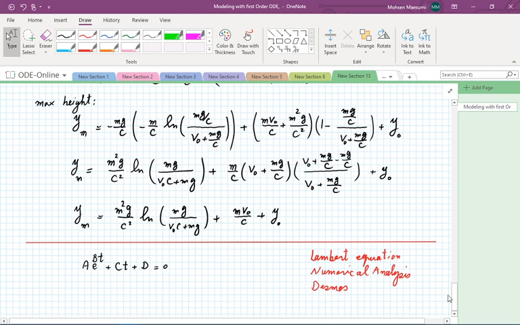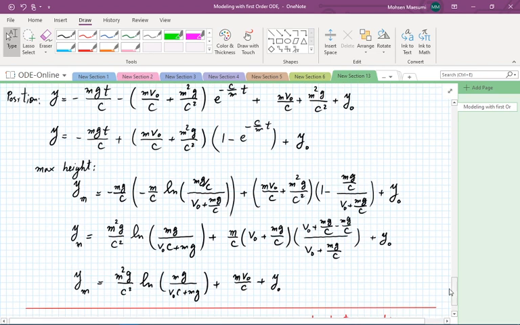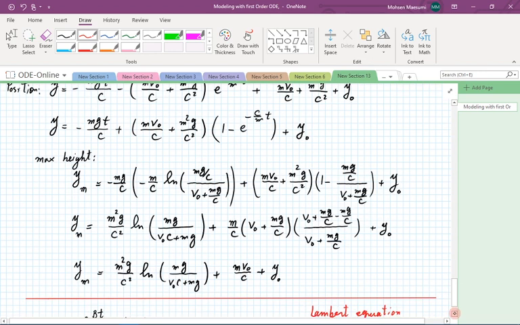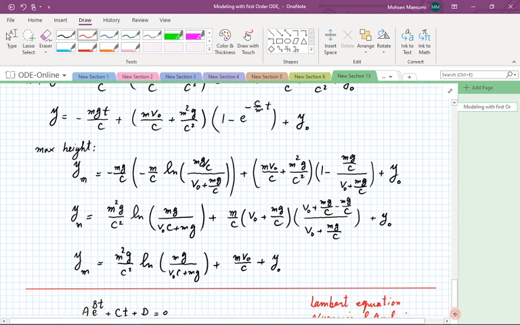In this case, you have two options. In the Desmos page, enter this equation as it is. It's going to be rather crowded with many sliders, m, g, c, v0, and y0. So that's like 4 sliders. You can play with them and see how your equation behaves. Or to make the problem a little easier for us, we are going to convert it to all numbers and see what happens.